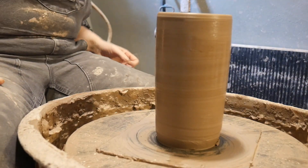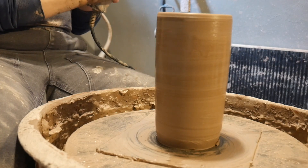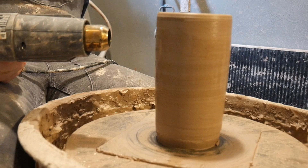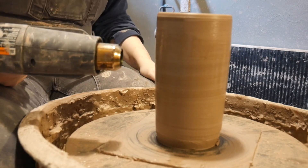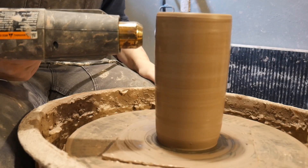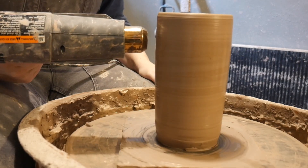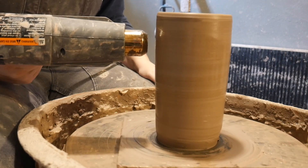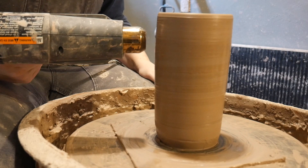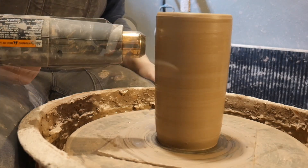I'm going to put that to the side and now apply some heat with a heat gun. I'll apply heat until it feels like the outside is somewhat hardened. I don't want to apply too much heat and have the whole thing crack and break because there's no more moisture left in it. So my inside is going to be pretty damp but the outside is going to be pretty hard and stiff — the silicate actually helps to dry the outside faster.